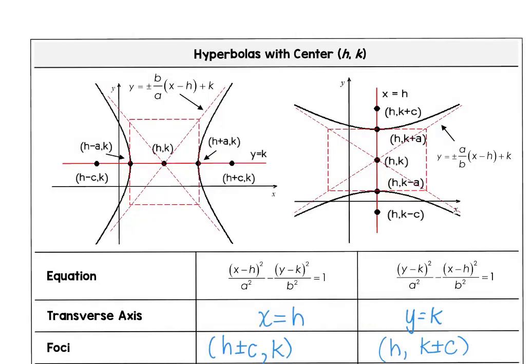Hello, this is day 2 in our lesson on hyperbolas. We're going to be looking at the center of the hyperbola moved off the origin to some (h, k) value. So we're using transformations again. And you see in our models here that you have the transverse axis being on the horizontal or the transverse axis being on the vertical.